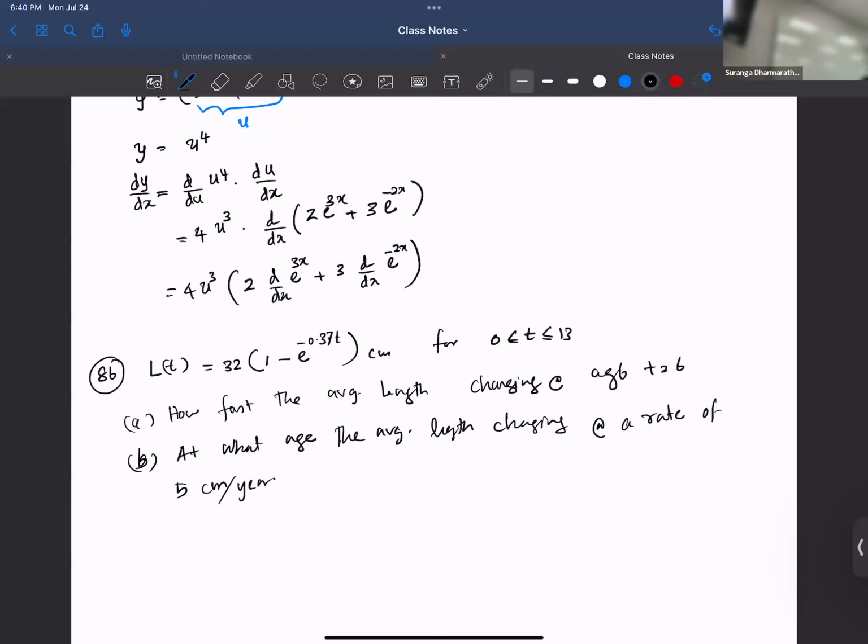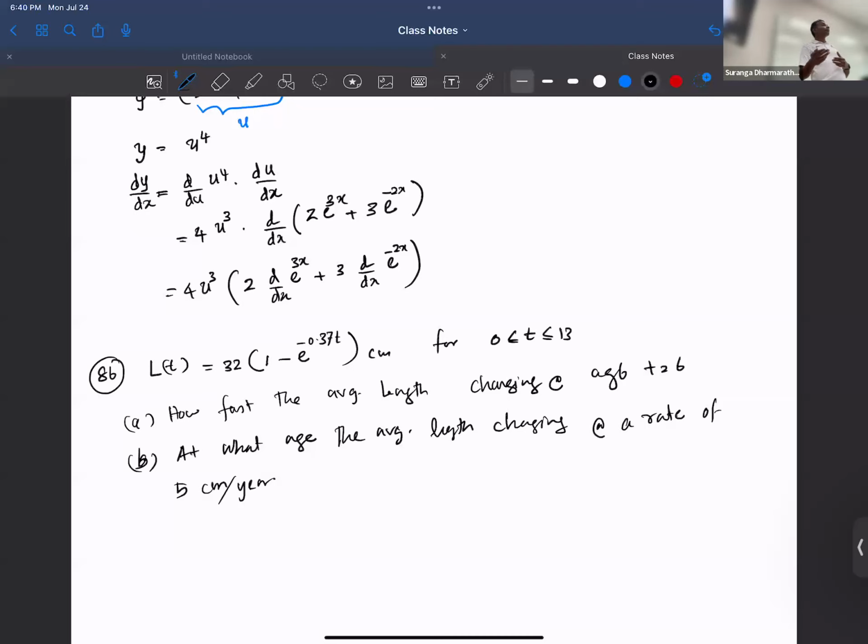So that means the first derivative. What does the first derivative tell you? We talked about different things that the first derivative tells you, right? The slope of the tangent line at a particular point. If you substitute some value of t or x into the derivative, you get the slope of the tangent line. That will tell you how fast that changes.